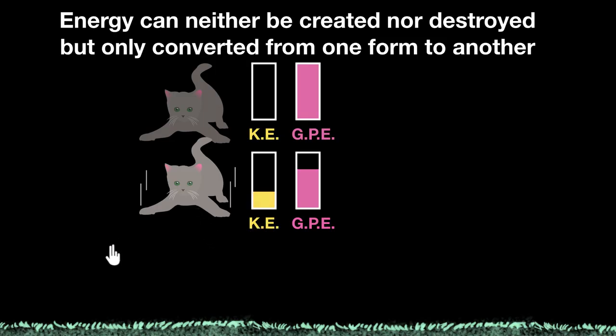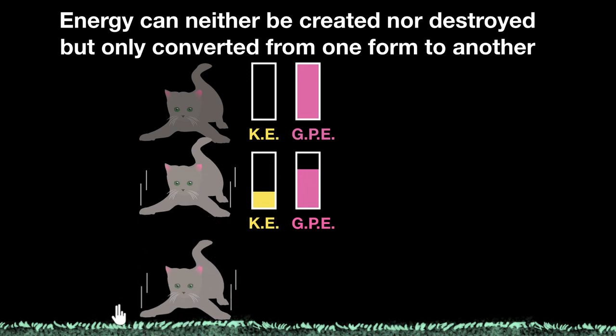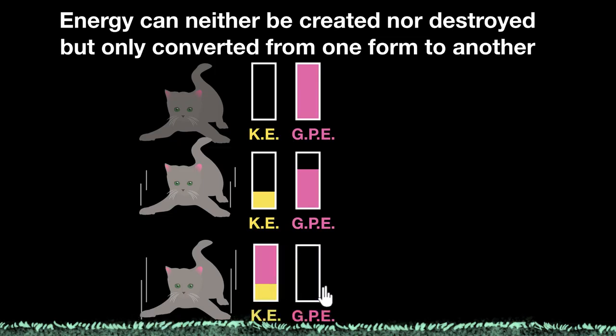And so this process continues. As the cat keeps falling down, its kinetic energy increases and potential energy starts decreasing. Eventually, when the cat is about to hit the ground, it will have the maximum speed. You know this, right? So that means it will have a lot of kinetic energy and it would have lost all its potential energy because right now the height is 0. That means all the potential energy got converted into kinetic energy. And so the important thing over here is that as the cat fell down, its total energy didn't change at all. It was conserved. It only converted from one form to another.